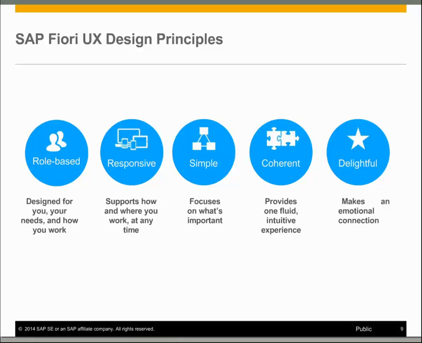And finally, delightful. Why do we say delightful? Because you always have to make sure the business user makes an emotional connection with the application, and they have to be compelled to come back and reuse it. There's no point developing an app which will be used only once by the user. So you have to make sure that your user wants to reuse this app more often. That means it has to be easy to adopt.